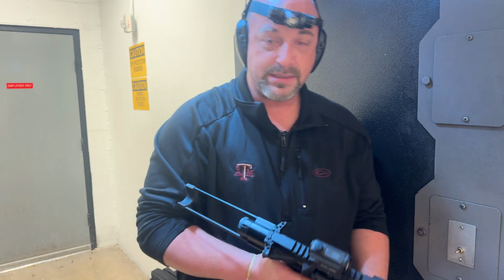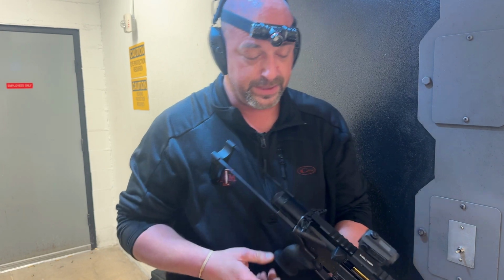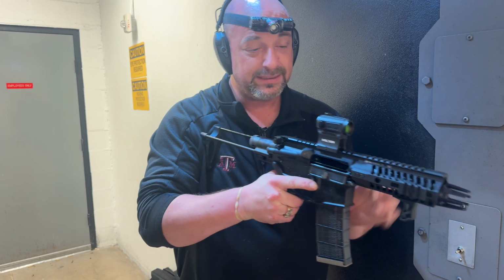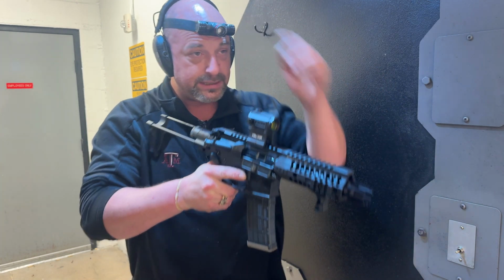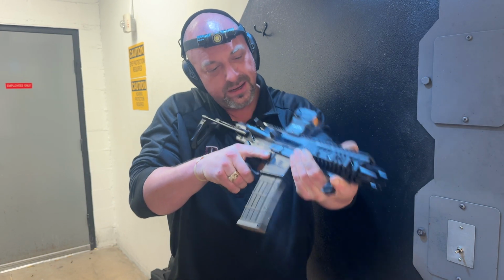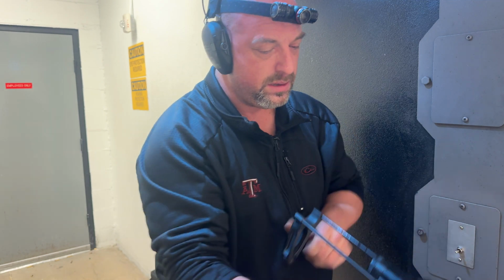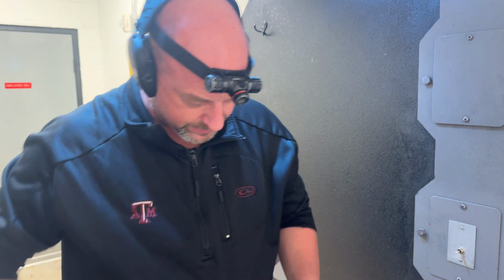Let's dump about 8 rounds here as quick as we can. This is not even, it'll make a regular trigger feel like a drop-in trigger. It's so smooth. And that's tough to do on a 5-inch 300 Blackout. So let's get it. Perfect. There she is. Myrl's Country Micro Zombie. Let's jump up to a 10.5 inch.